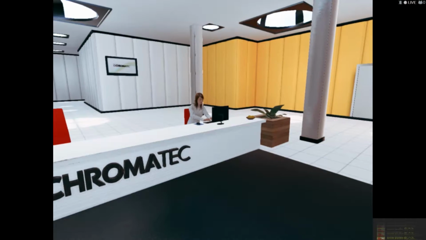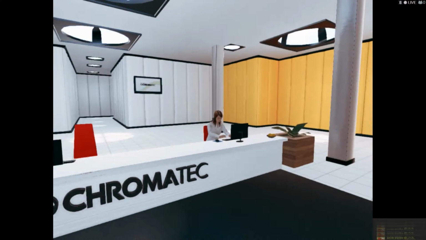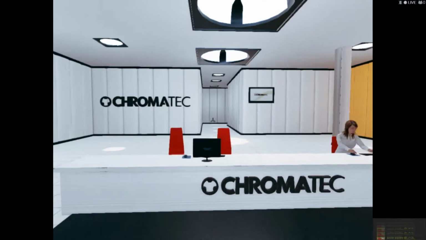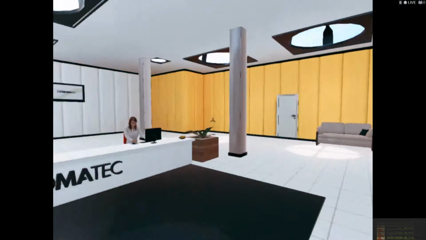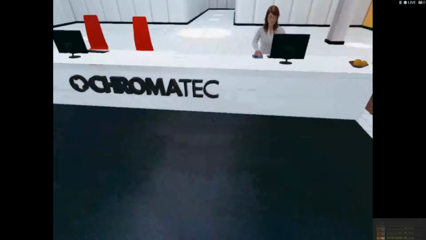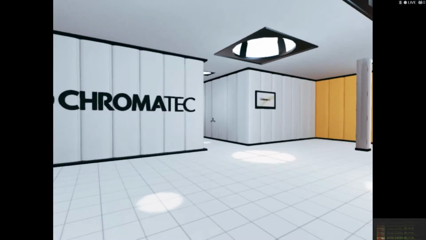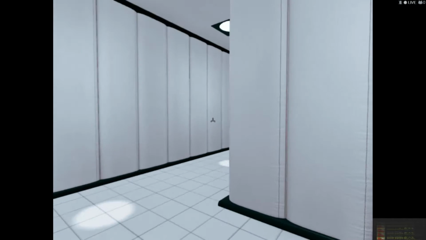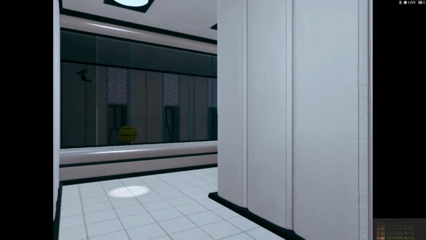Welcome to the Chromatech Test Lab. You're here because you're the best of the best. Not because you were in need of 10 bucks and nobody else signed up. Before we start, we need to test your general mobility. Make your way down the corridor towards the exit door. Note that the exit is the part of the wall that looks different from the other parts of the wall. Also, it says exit.